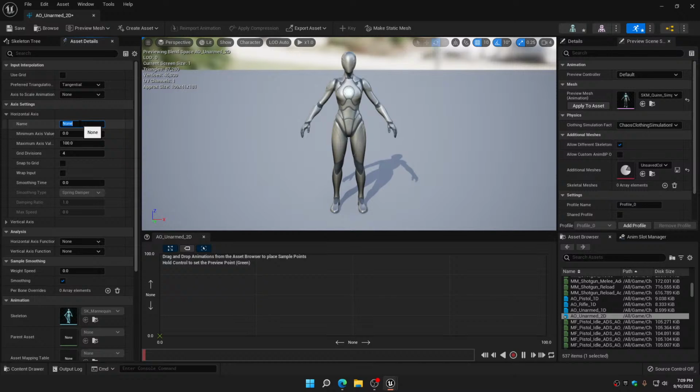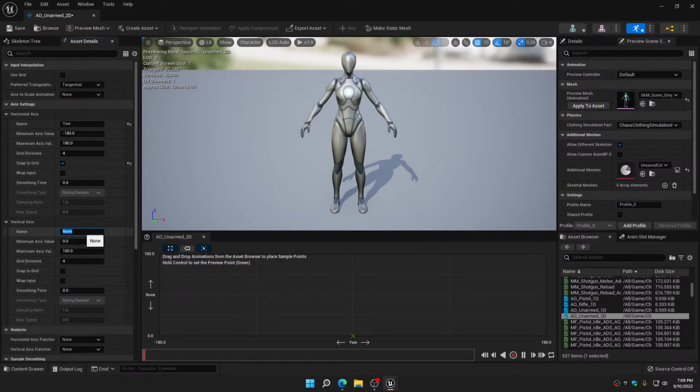And so that would be yaw, and that will be -180 to 180. And snap to grid. And then the vertical axis, that would be pitch. And that would be -90 to +90. Okay.